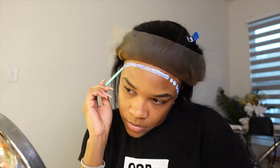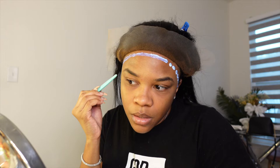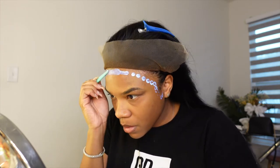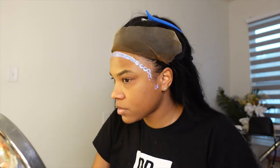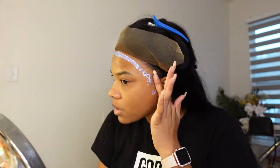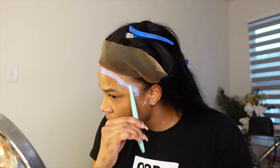I am using the Eva New York glue, and then I went ahead and used the Eva New York spray. This is my very, very first time ever using the Eva New York spray, and I have to say it literally worked so much better than the Got to Be Glued spray. Baby, I'm about to throw out Got to Be Glued, okay? But no, I think I'm going to keep the Got to Be Glued hairspray and use that for when I curl my hair, because I don't really like to use Pump It Up. But the Eva New York, baby, that's a 10 out of 10.